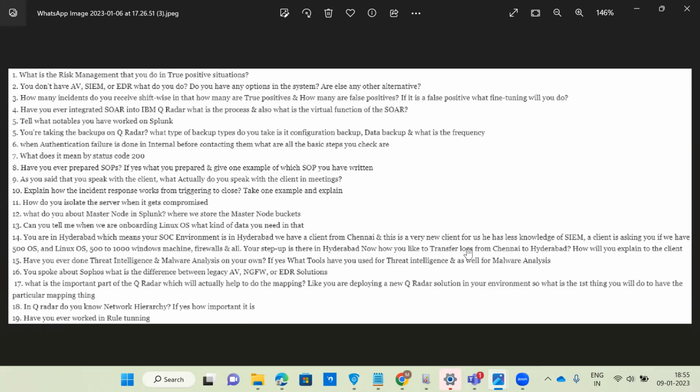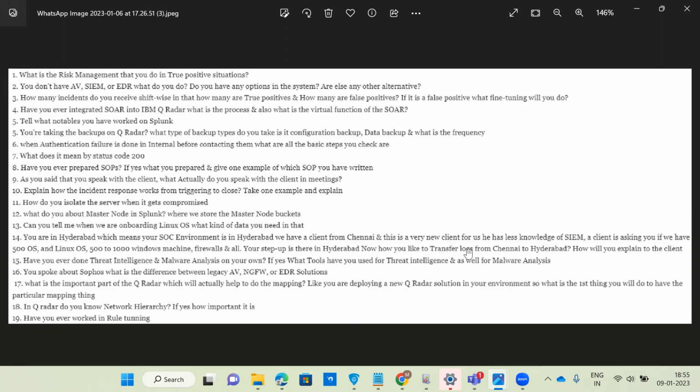That is one thing. The second one is, what is the hardware cost or equipment cost if you are purchasing dedicated hardware devices? In this scenario, we have 500 OS related to Linux servers and the remaining 500 to 1000 belong to Windows, and also a couple of firewalls and other log sources as well. Indirectly they are saying all the log sources, guys.